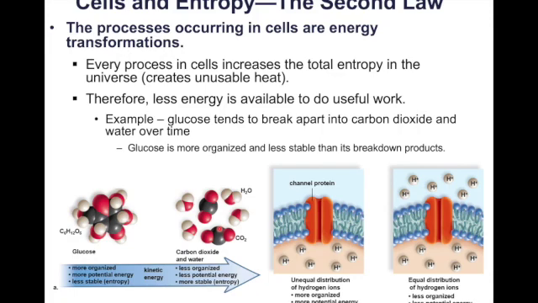In the cell, if we've got a lot of hydrogen ions on one side of the cell membrane, it's more organized, right? There's less chaos here, more potential energy. As these guys move, we can harness that energy, but it's less stable versus this is a more stable configuration. Kind of confusing, I know.